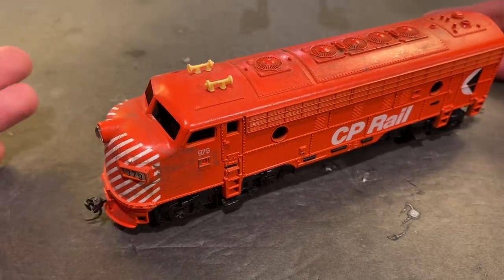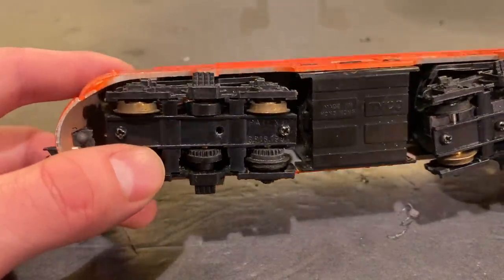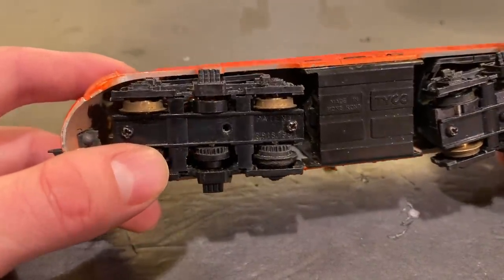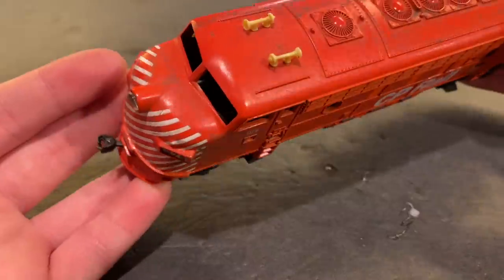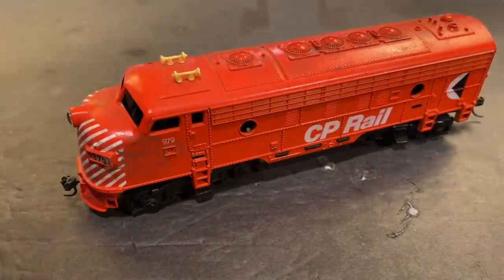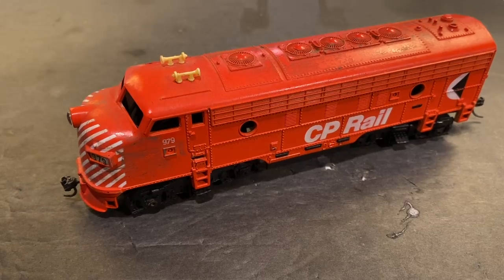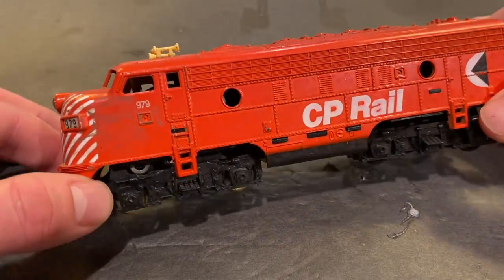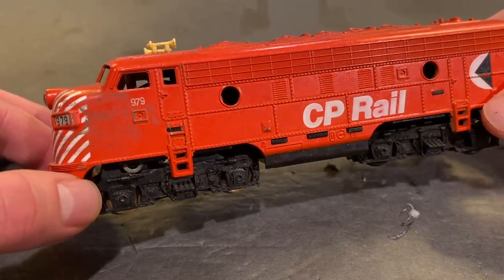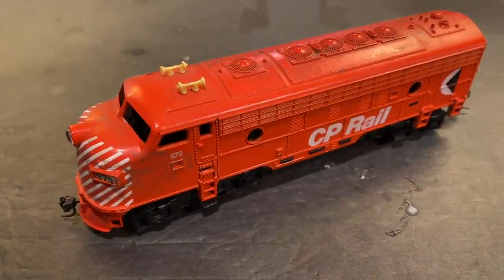It's certainly not a high-end locomotive by any means. It's got the old PowerTorque drive with the pancake motor, and these things were notoriously unreliable. But the original owner was nice enough to install some KD couplers on it, so it's got some value to it. Anyway, I put it on the track and it really was not showing any signs of life, so it clearly needs some work before it can be riding the rails once again, but I'm pretty confident we can get this thing running because these drives are pretty simple. I'll bring it over to the track, show you all what it's doing, and then we can begin working on this engine.